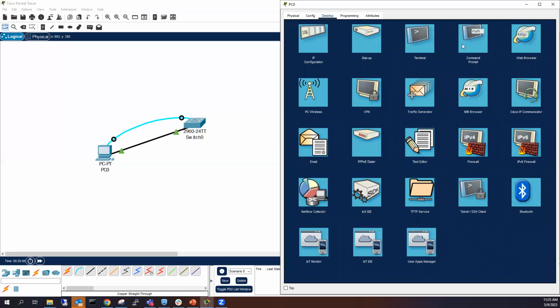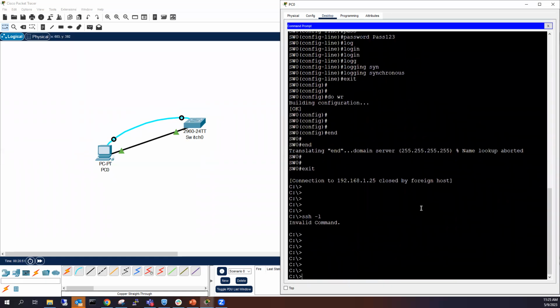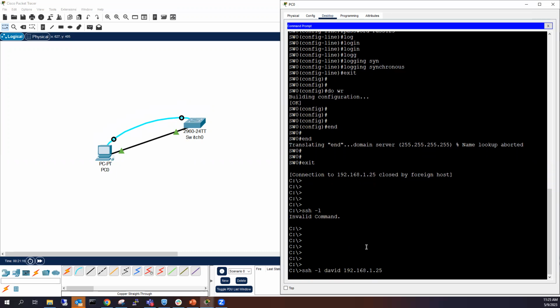Now let's go ahead and try to access it via layer 3. All right. So I'm in command prompt, right? And let's go ahead and try to put in that command again. Try to get to it, right? SSH -l, if I remember right. Okay, the username after, I believe. So I'm going to put my name. Okay. And last but not least, I'm going to go ahead and put the IP address of the device I'm trying to reach.